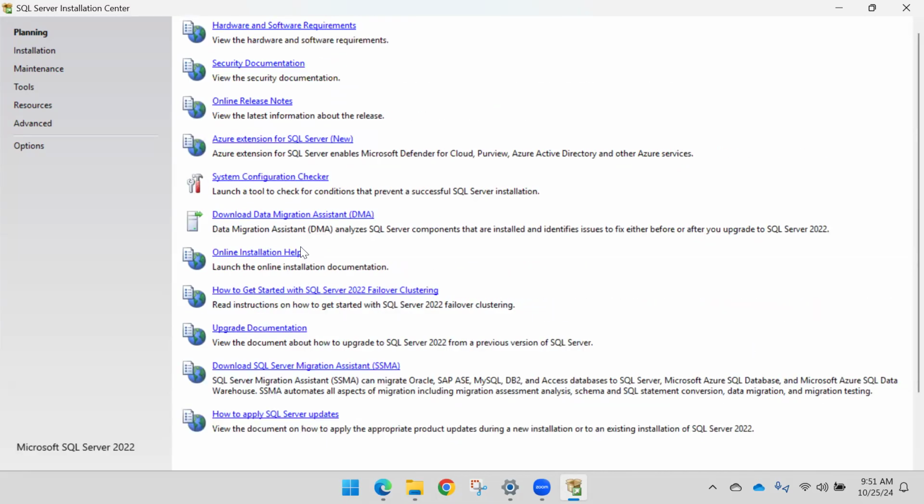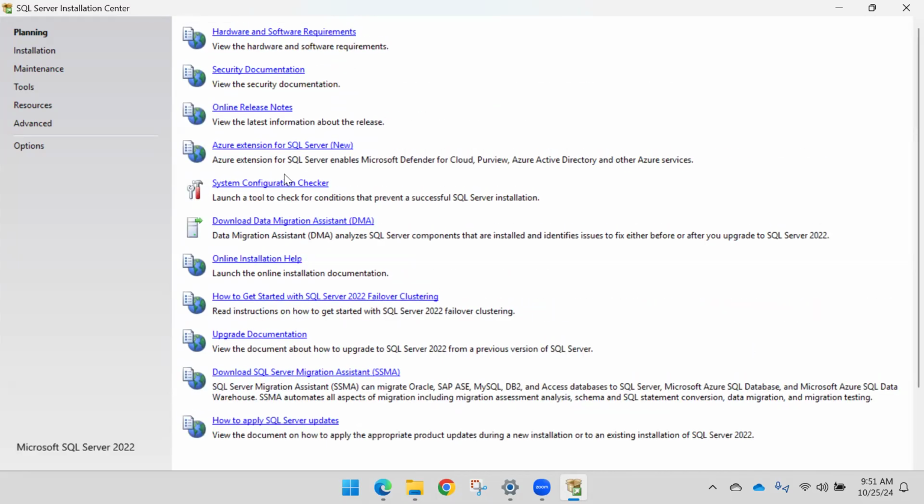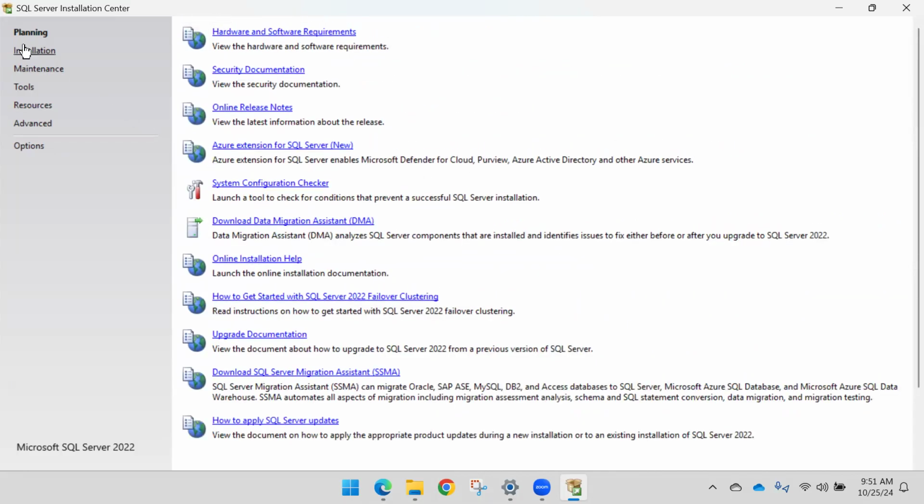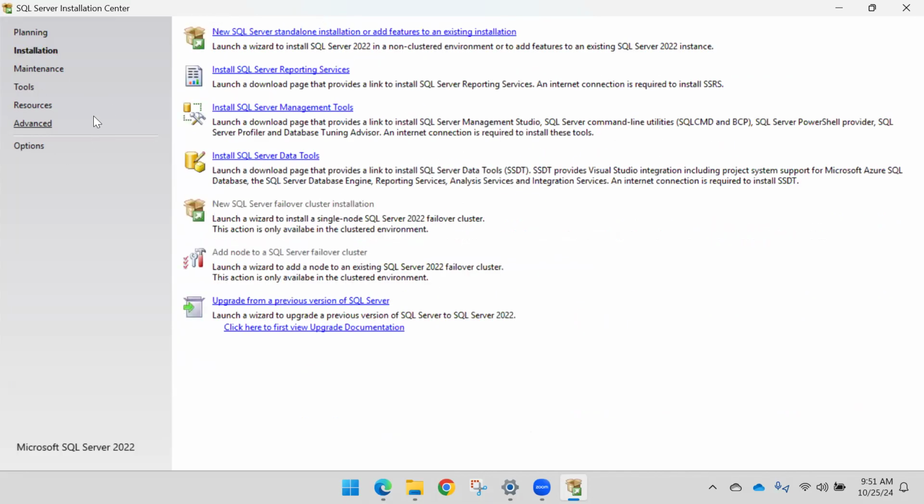Okay. So here you just find a link, then click on Installation. Our interest is to install the things. If you want to install Reporting Services, you can click on this. It will open a page to download Reporting Services.